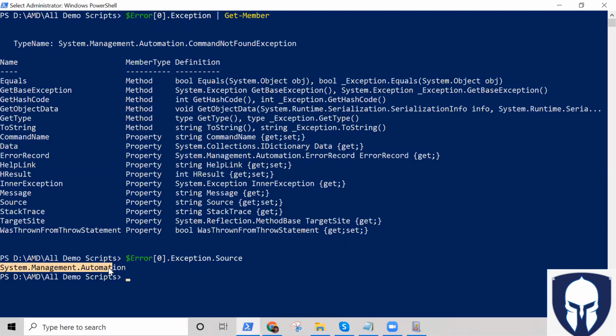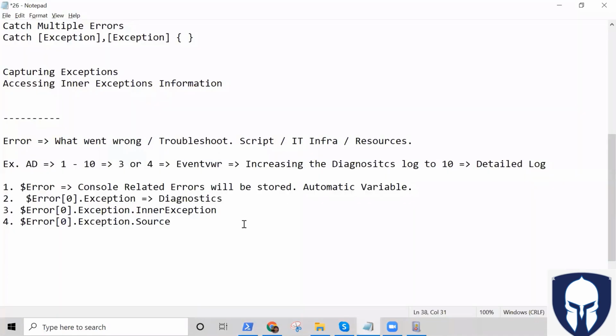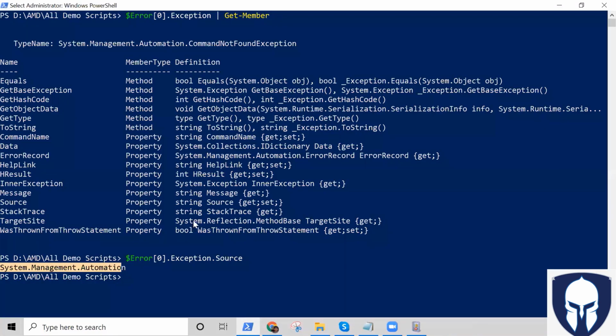And we will be actually using this information in an upcoming session, I mean in this session itself, to, let's say, if this particular source is the reason for a particular error, do this particular thing. So how we do if and else if, all those things, right? If this is the source, go and do something, and if this is the source, go and do something else. So to take some decision about what kind of error it is and where it is actually coming from, based on that we can redirect the error, and that is called error handling. We'll be coming to that. Just as of now, we are just exploring the exception, because exception is the heart of this error actually.